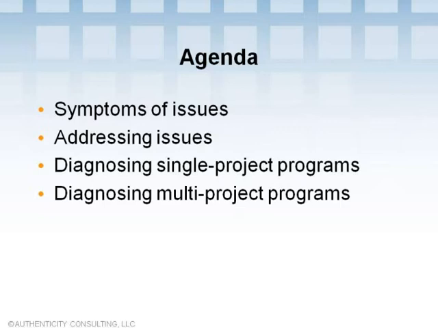Sometimes, when people are troubleshooting a program, they tend to focus their efforts on the symptoms of the issues rather than on the real causes. So we'll share some advice about how to avoid that. In this presentation, we'll first mention the most frequent symptoms of issues that can occur. Then we'll review some general guidelines for aiming at the real causes of problems rather than their symptoms. Then we'll look at diagnosing issues in single project programs and in multi-project programs.